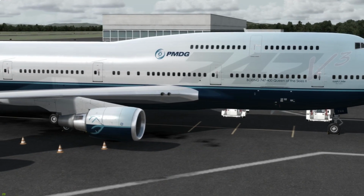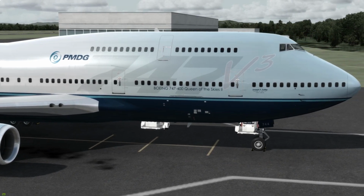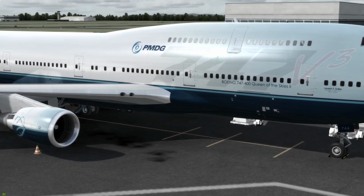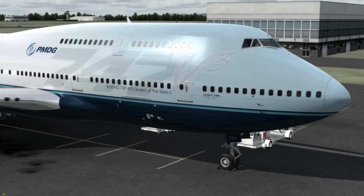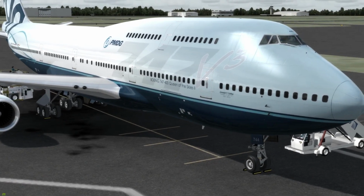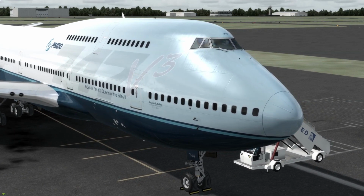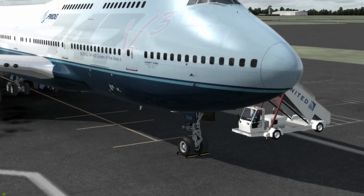It's been good so far, except for a few little stutters, but the frame rates even inside the aircraft are okay. So they've done it. They've gone into a lot of effort here to make this user friendly, and I think a lot of memory issues were addressed in the design of this.